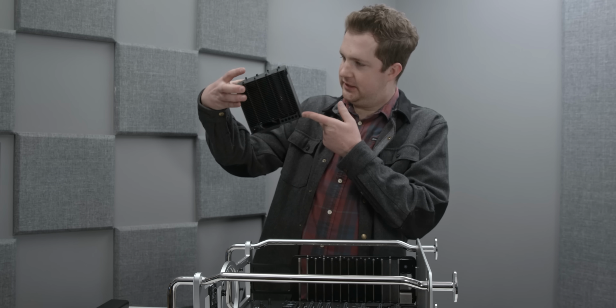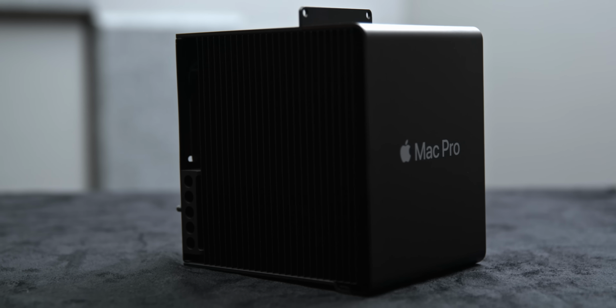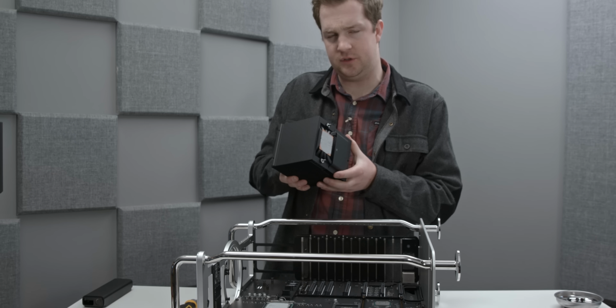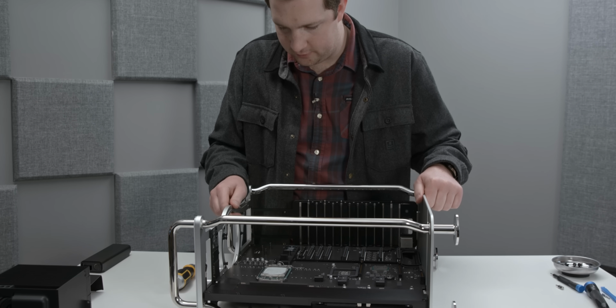It's basically the LTT black edition of the Noctua, what is that called, NH-D15? It's a very beefy cooler, and you can actually see that there are 8 heat pipes throughout. So this is a very beefy, probably overkill cooling solution for this 8-core chip that we have, but it will definitely come in handy for the 24 and 28 core variants.